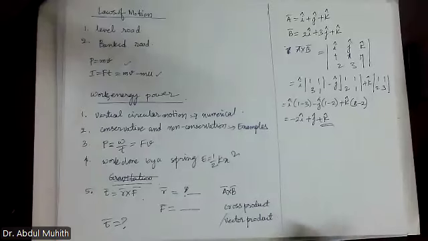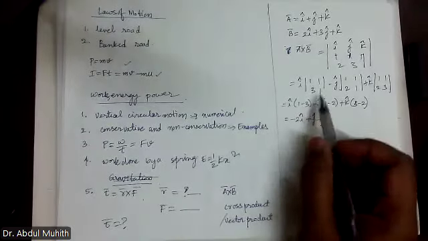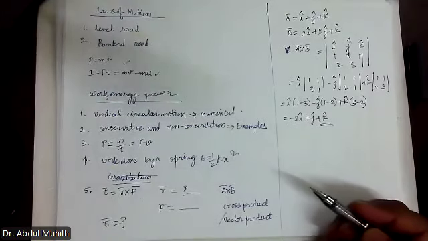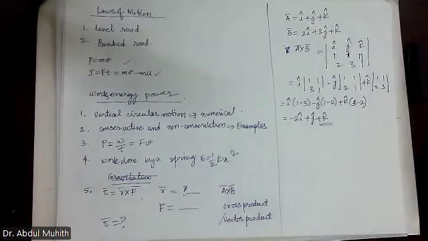Got it? The same way, you will get two vectors. You need to solve that A cross B. Or that is tau. If this is R and this is F, then that is tau, torque. Understood? Is it clear? Yes, sir. Yeah, that is the way you will calculate. Okay.